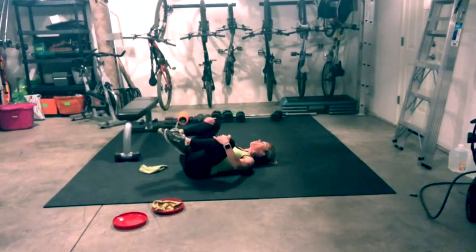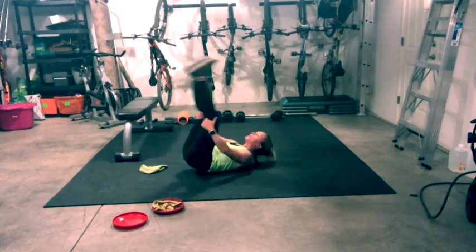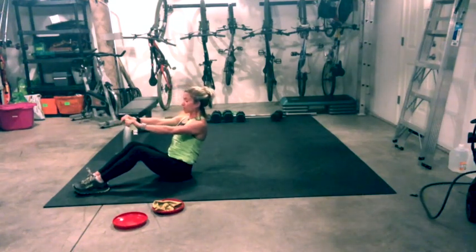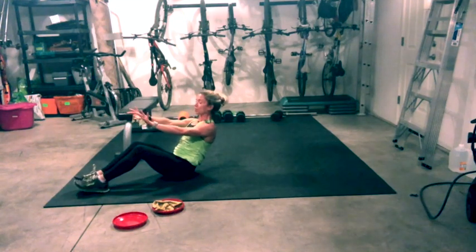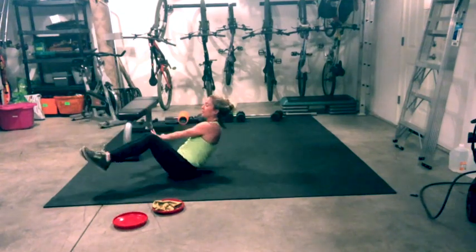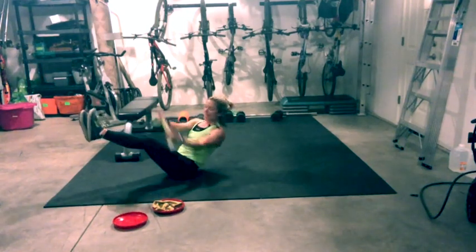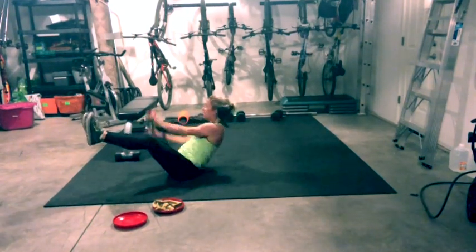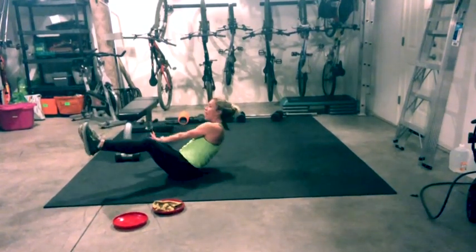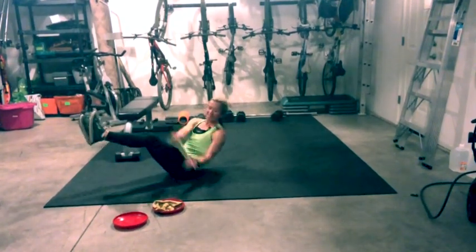Knees in, hug, rock and roll. Come to center — one more set. Grab your hamstrings, come up to a seated position. Grab your towel or frisbee. Lift your chest, pull your belly button in, press out into your band, towel, or frisbee. Side to side. Level one: feet on the ground. Level two: one leg. Level three: knees bent. Level four: straight legs. If you have one leg lifted, switch it. Hold it for eight counts.